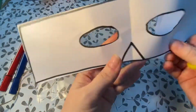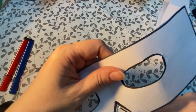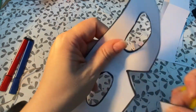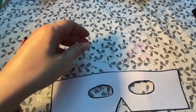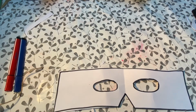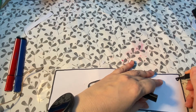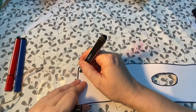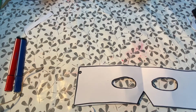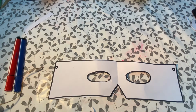Now I need to cut the nose out. That's not so difficult. We're just going to cut that triangle out like that. Brilliant. Okay, now we're ready to decorate, aren't we? Because I need to put some holes in this a little bit later on, I'm just going to do a little hole template there, two little circles, so that I know that that's where I need to put my holes.